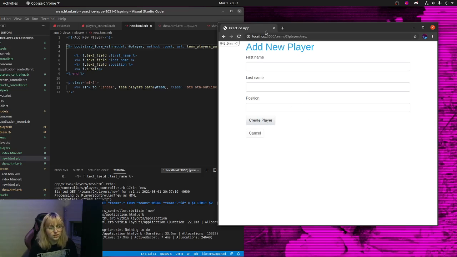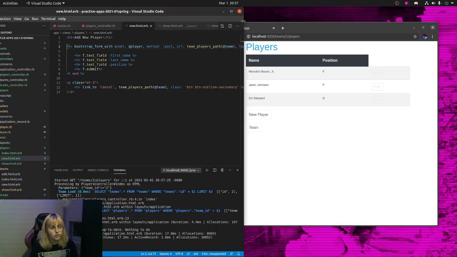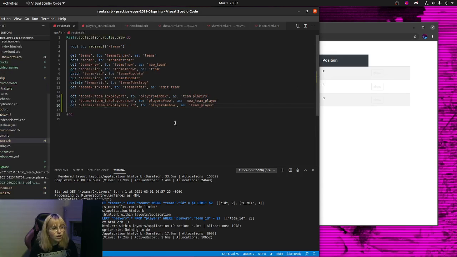Cool. So, yeah, our new page form works, but I'm not done, and I shouldn't have tested that then, because I still have to make my create route. So we're gonna do that right now. My goodness.